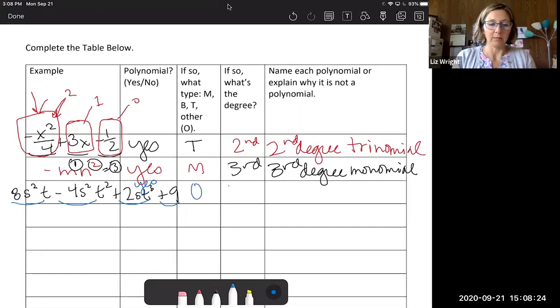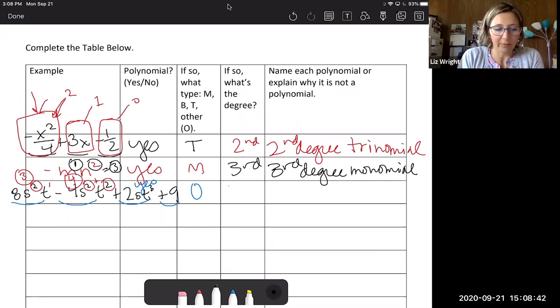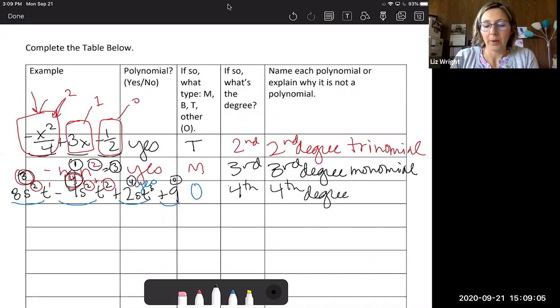And looking at your degree, here are degrees up here. We've got 2 and 1. So this is 3. Here we've got 2 and 2. So this is going to be a fourth degree. Let me write in a different color. So this is 3. This is 4. Over here we've got 3 and a 1. So this is another fourth degree term. And then a 0 degree here. So which term has the highest degree? It's the fourth degree. So we're going to write fourth. And then it's just going to be a fourth degree polynomial.